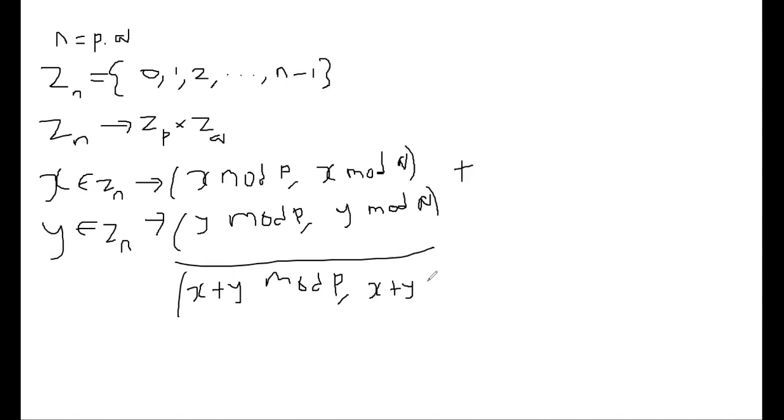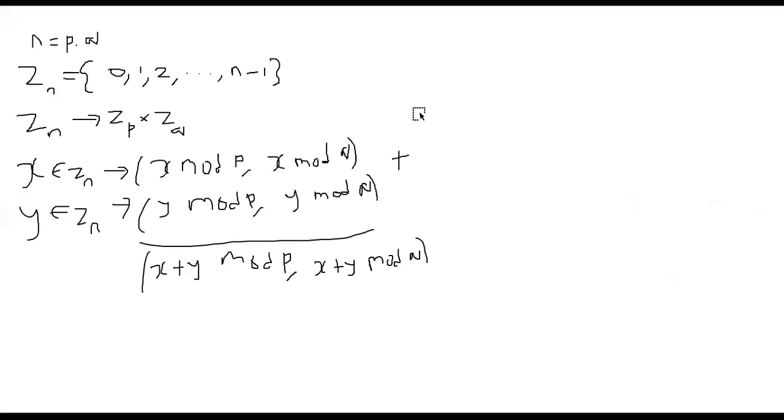So how do we now get back from here to a point in Zn? Here come some neat tricks that we can leverage. The idea is that we can transform elements from Zp, Zq to Zn by doing a simple transformation. Let me create another drawing, and we can transform x plus y mod p, x plus y mod q back to an element in Zn. So how do I do that?